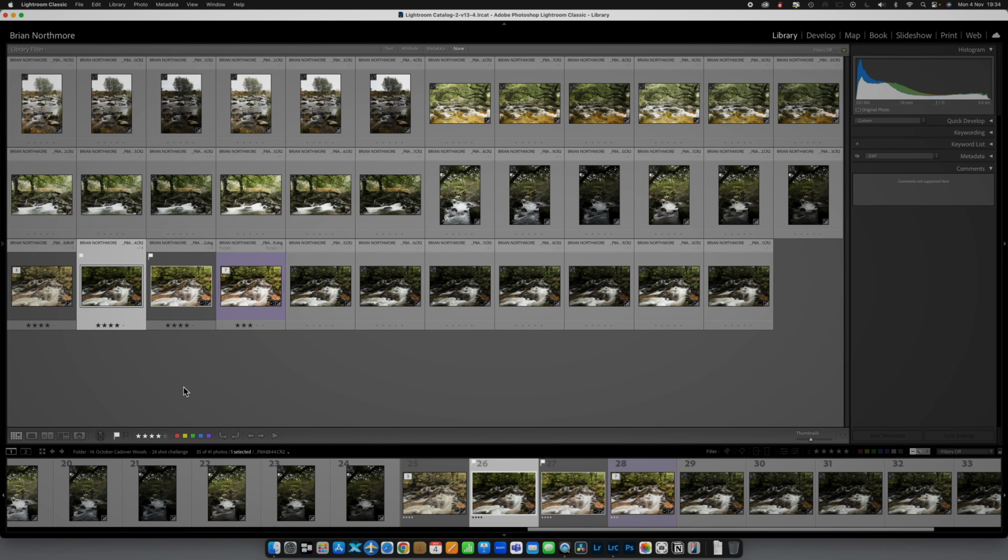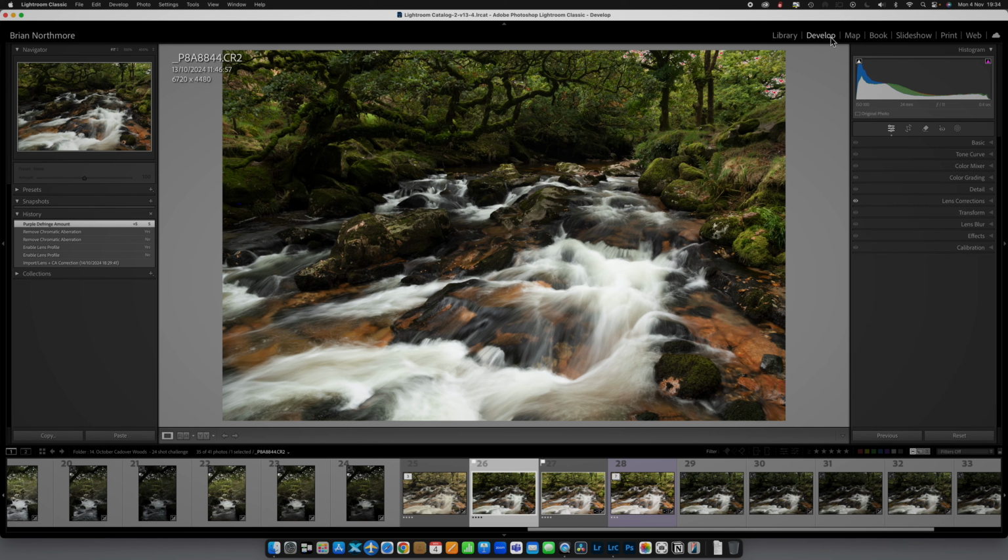I've developed a little bit of a workflow, so we're going to start with that really, and it begins inside of Lightroom to start with. So let's have a look and I'll explain to you what it is we're going to do. So if we just pop into the develop module, this is the image which I'm going to work on. I'm not going to go through a lot of it in Lightroom because this isn't a Lightroom video.